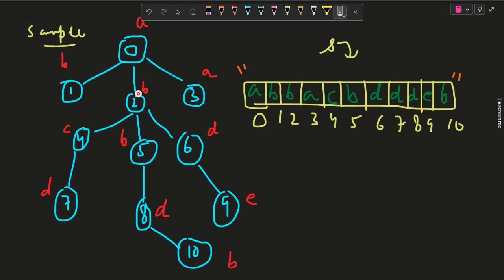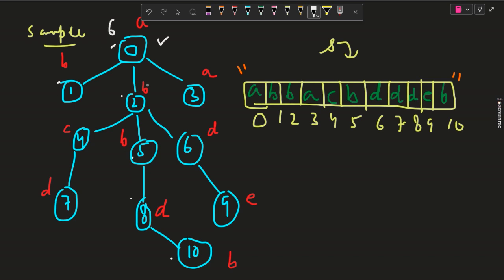And if I consider the longest path through node 2, it should be this. Let's calculate its length. If I consider the longest path through the root node, this, this, and this, it is 1, 2, 3, 4, 5, 6.